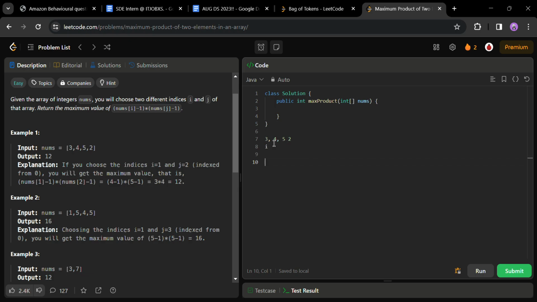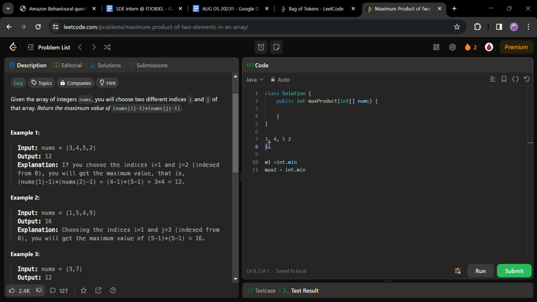Now we'll initialize two variables. m1, that is max1, will be the minimum value of integer, Integer dot MIN_VALUE, and max2 equals the same. Now our i is at index 0.